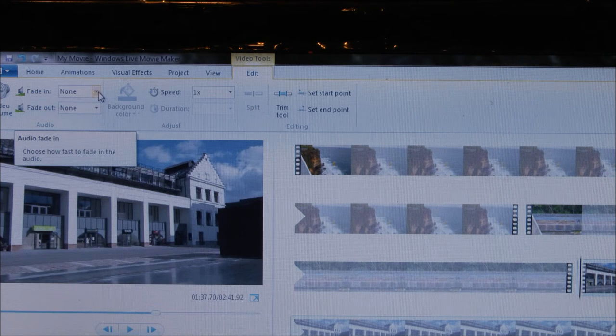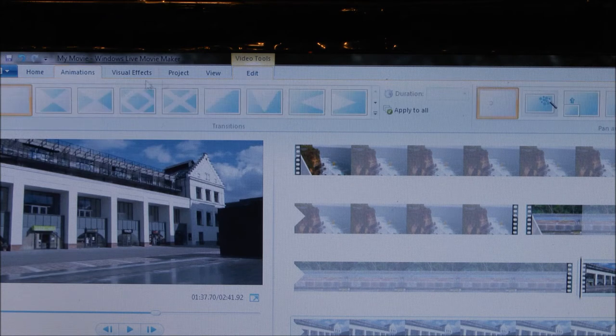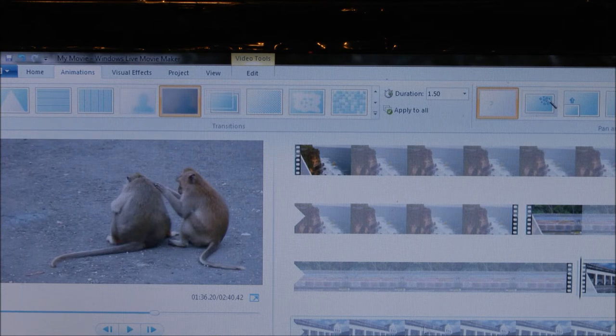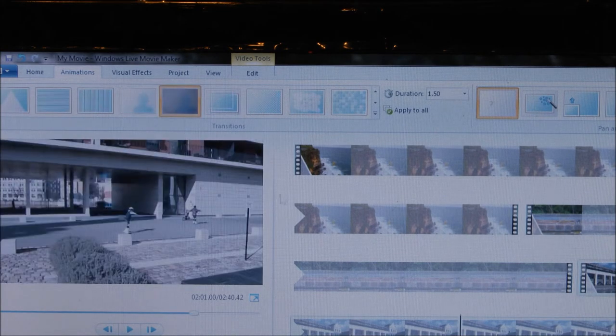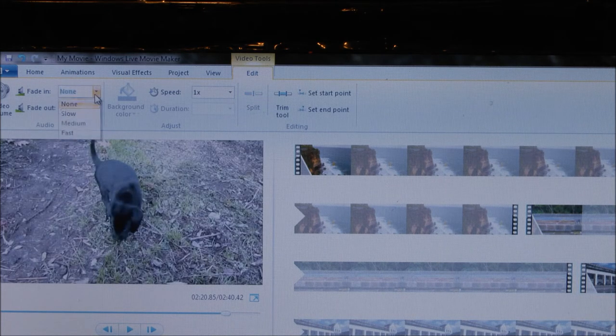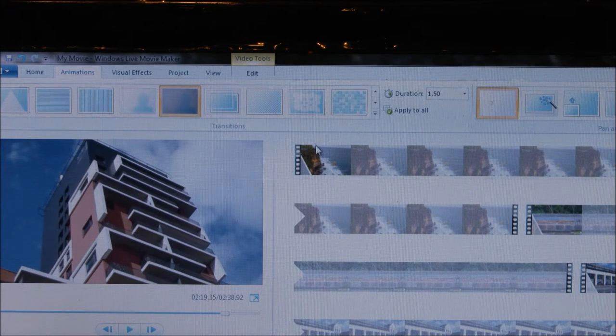It actually darkens and then becomes brighter, and then you've got your new clip there. It just makes it slightly more professional when it happens like this. So what I'm doing is I'm muting the volume before the clip ends, and I'm muting it at the end of the clip as well, so that it all sort of fades in and fades out nicely.